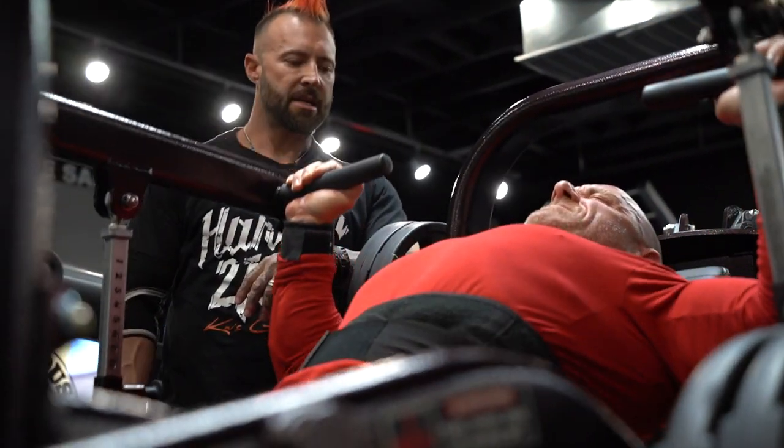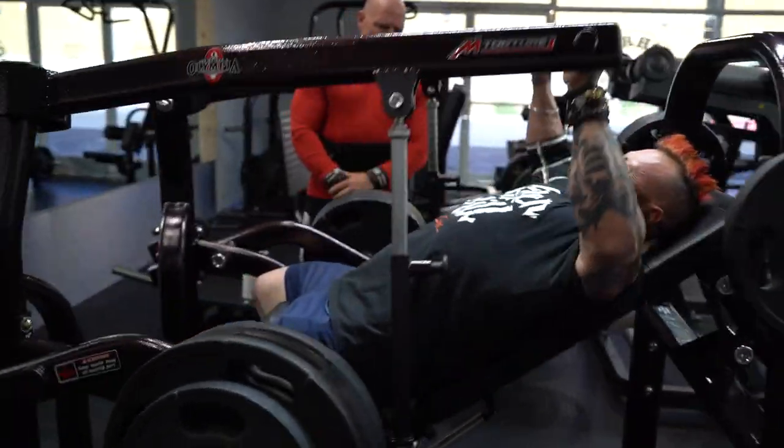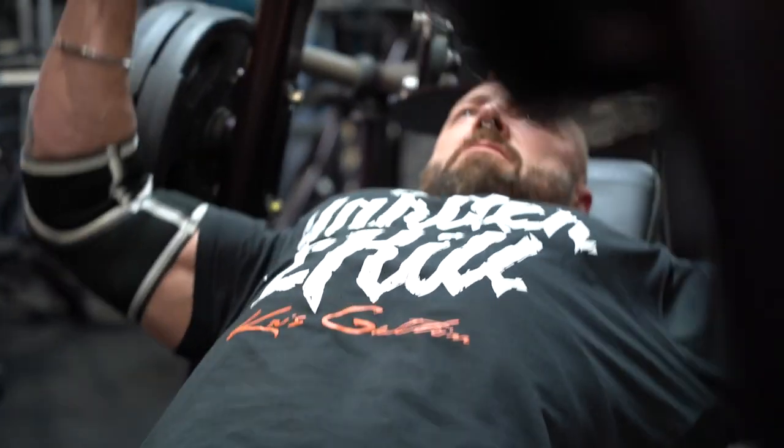We started off with an incline machine press — four or five working sets after warming up. Through those warm-up sets we were priming our central nervous system, getting accustomed to movement patterns, getting synovial fluid flowing, and mentally preparing before the working sets. I'm a big advocate of starting with your heaviest working set first, because that's when you're at your strongest. There is an element of risk going in heavy, but pyramiding up through warm-ups dramatically reduces that risk. We went up to about three and a half plates a side for two or three working sets, in a rep range of roughly 10 to 14, then dropped slightly to three plates a side for the last two sets.